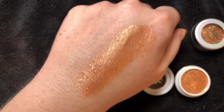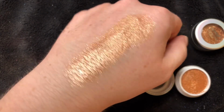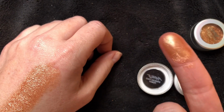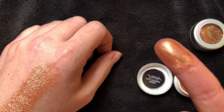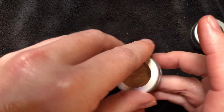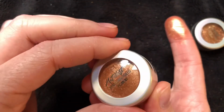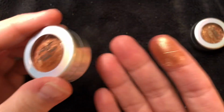It definitely is like a tan, almost like a tan brown, which makes sense. Tangerine. But just look at that shine. These are insane, and so affordable. I think even full price, if you don't get them on like BoxyCharm or something, they're like $15, $16. And they're so, so pretty.